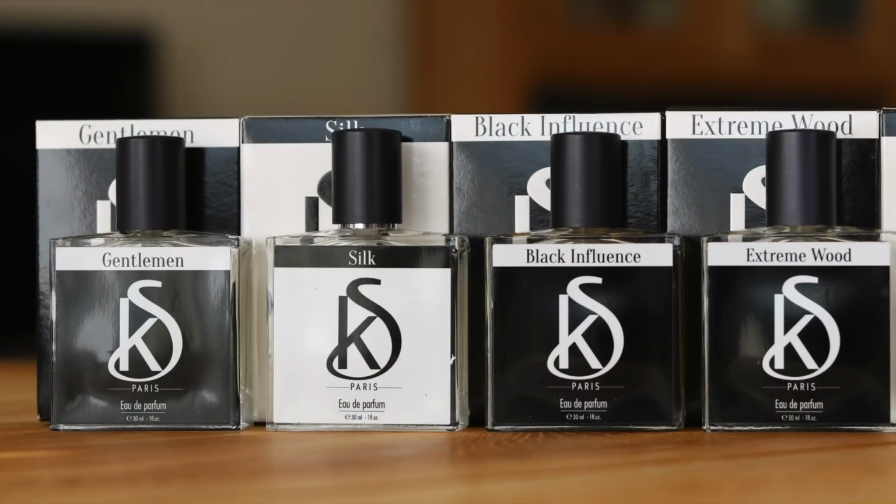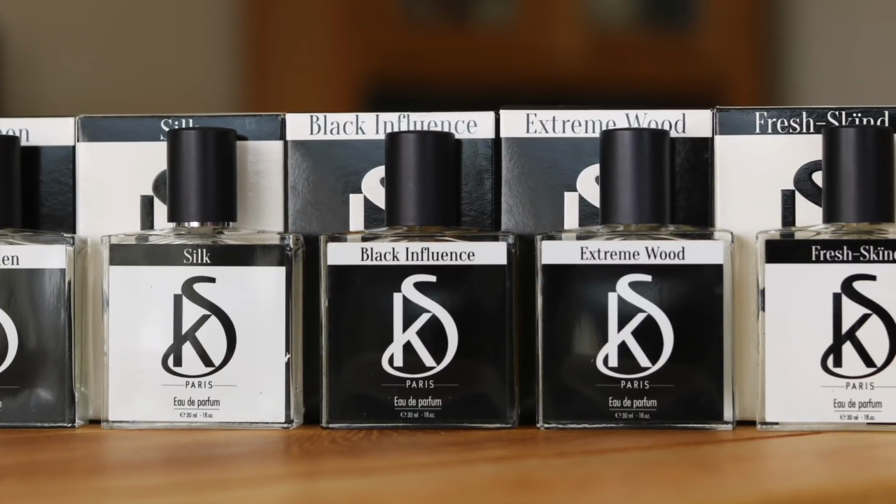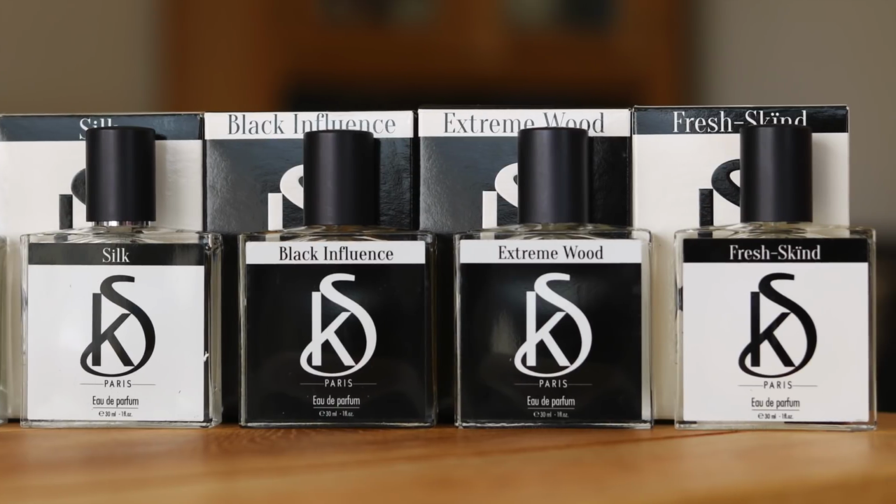Let's take a look at the first one, and as it's the first bottle I'm picking up, I'll just talk briefly about the presentation. They're all the same bottle. They come in a 30ml size. They're an eau de parfum concentration. The glass bottles are really sturdy, solid, good quality, simple but understated, and I think that's a good reflection of this brand. Really easy to throw 1 or 2 of these in your suitcase if you're traveling, nice and robust and sturdy. All in all, I think they're a really nice presentation.